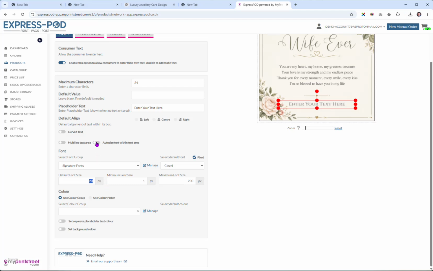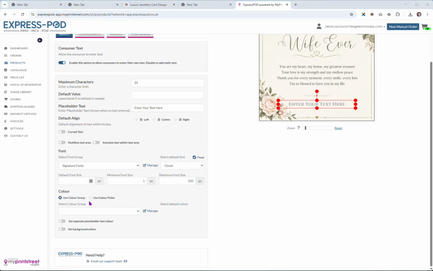You can start playing with auto size text in the area, which would make it smaller and larger, but that's more complicated stuff, and again I'll show you that in another video. Now what you also need to do is set the colour of this text to go with the design. So I made a note of the colour, so I'll enter that now as a hex code.